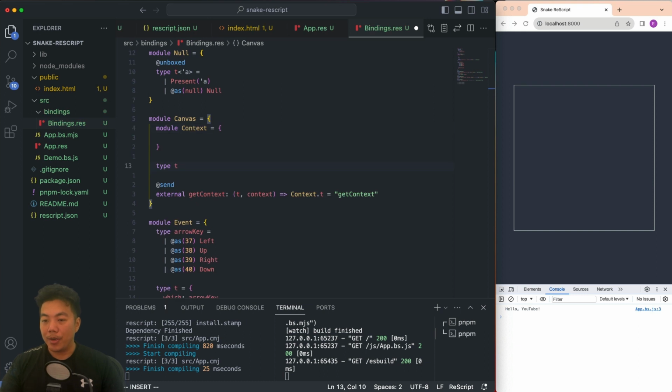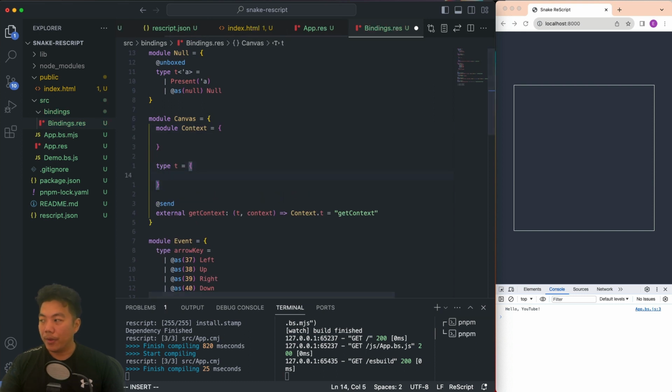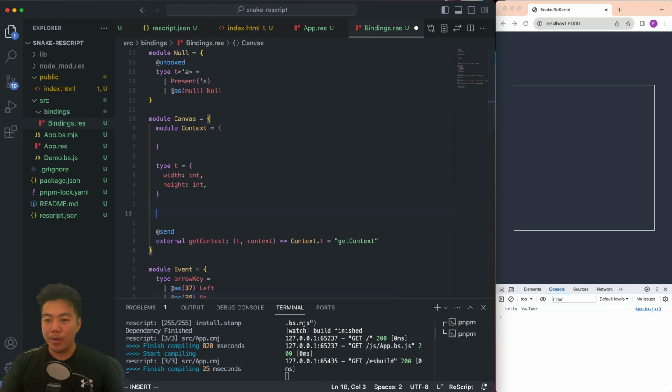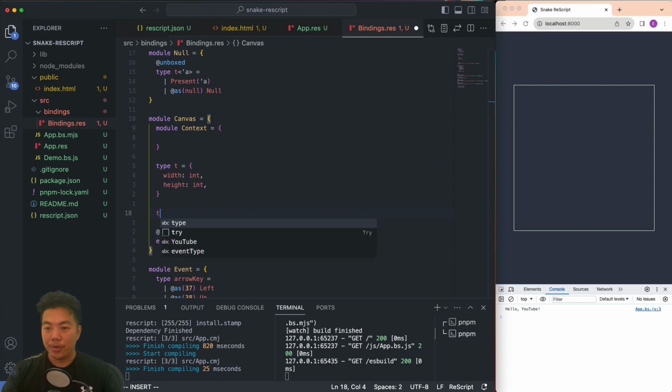So the type t here actually will have width int, height int, because canvas has these two attributes, width and height, that we will need. And the context actually will be either 2d or something else, but we only need 2d. So I will just use the 2d context.